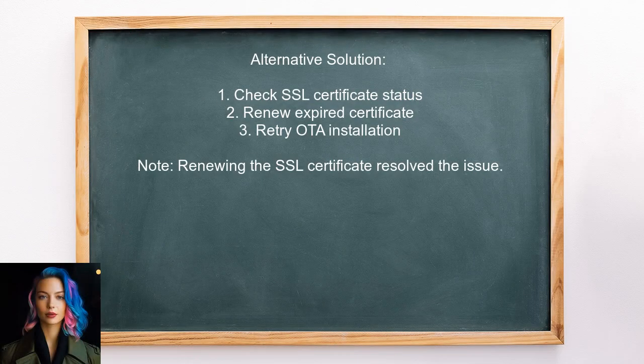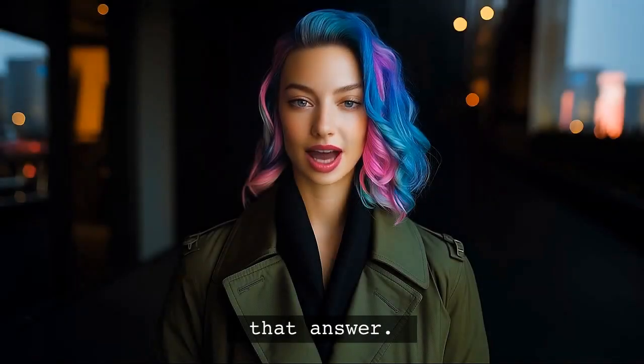An alternative solution from another user highlights that an expired SSL certificate could be the cause of the connection issue. They suggest checking the SSL certificate status and renewing it if necessary. Once they renewed their certificate, the OTA installation started working again. That's it for that answer. Let's take a look at another one.